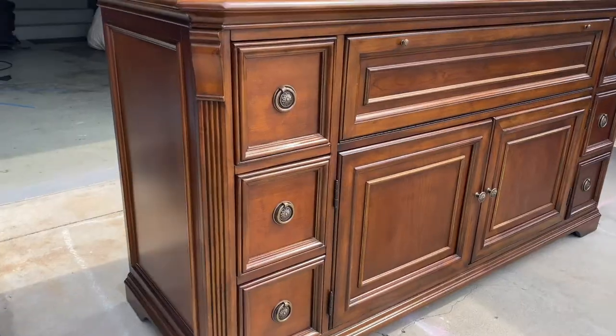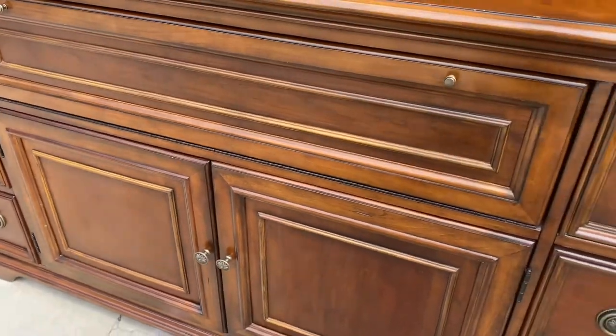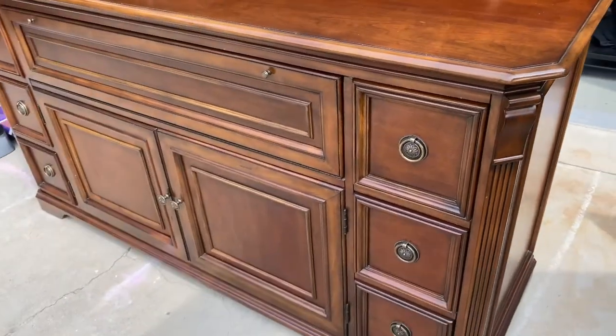And I am going to refinish this bad boy and show you how I've distressed and refinished a lot of furniture. A lot of people ask me how to do it, and it's actually really easy and I'm going to show you how. How amazing is this beautiful buffet? I cannot believe we only paid $250 for this. I'm going to distress it and it's going to look awesome.